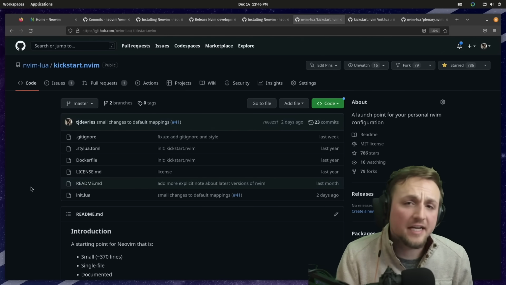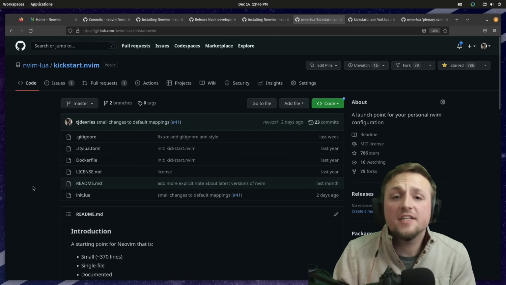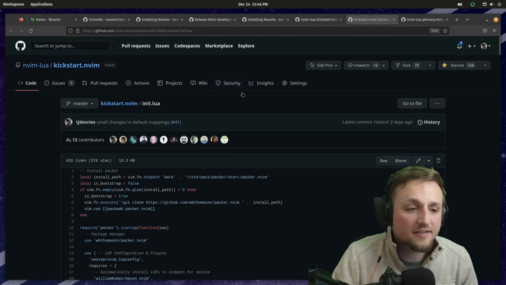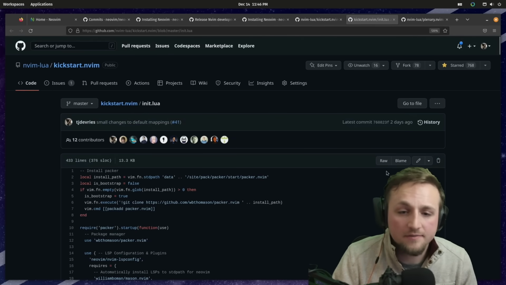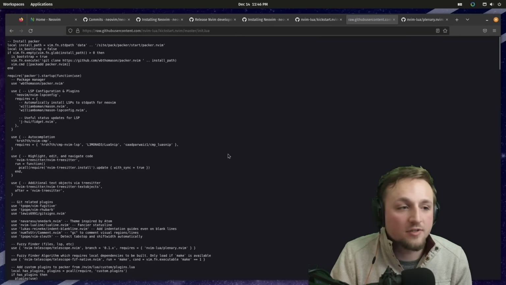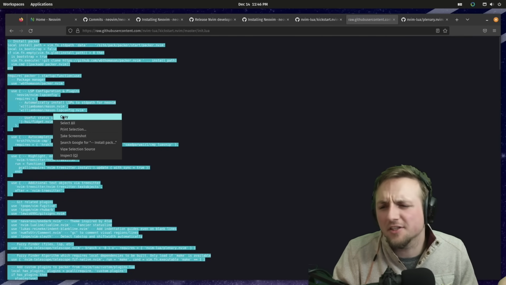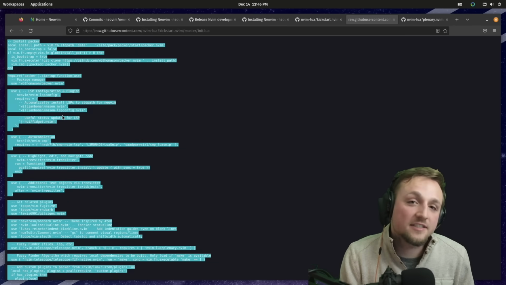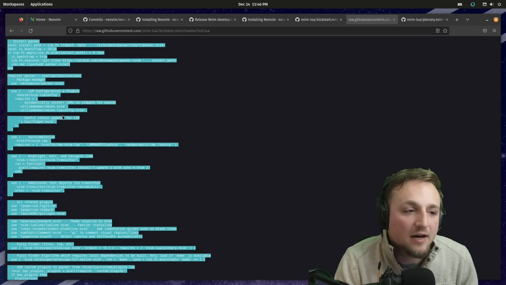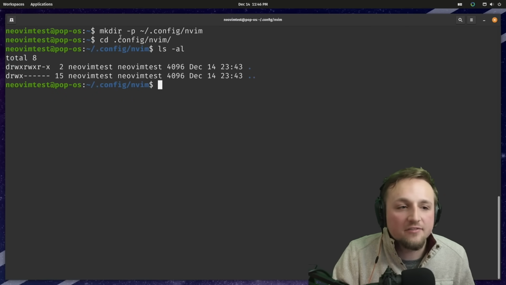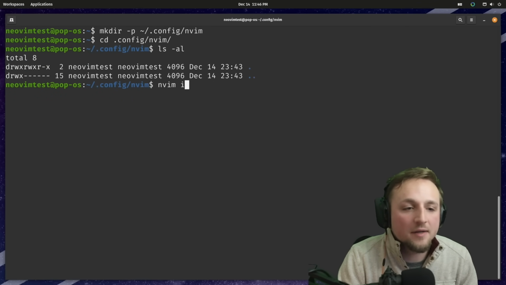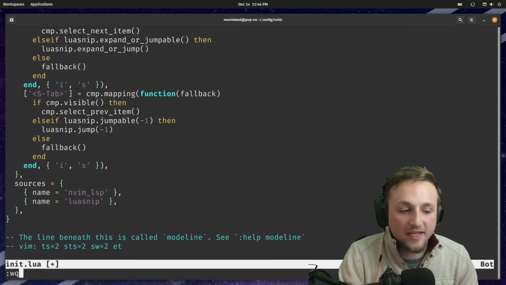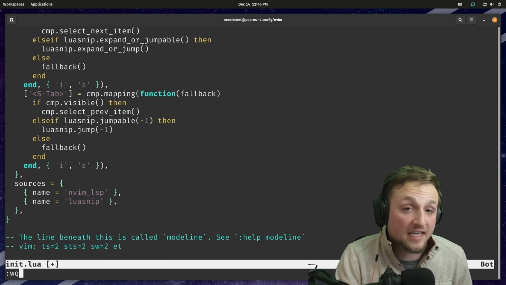All of this information is documented in the README, but what you need to do to move from no config to IDE is simply take the kickstart init.lua. In general, I like to open this raw and just copy. You know, you can use the mouse. You're about to drop the mouse forever, right? So it's kind of like giving one last kiss goodbye before you break up with the mouse. Once you have that, go back to wherever you have config nvim and open up init.lua. Simply paste the file in, write quit. So that's :wq to save.